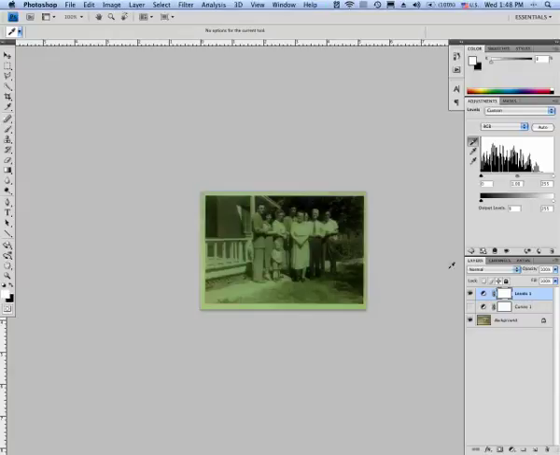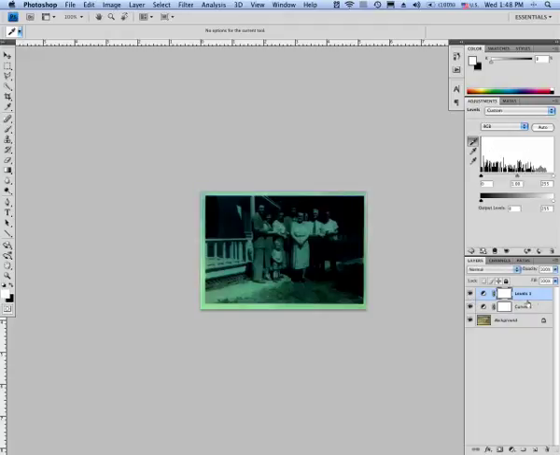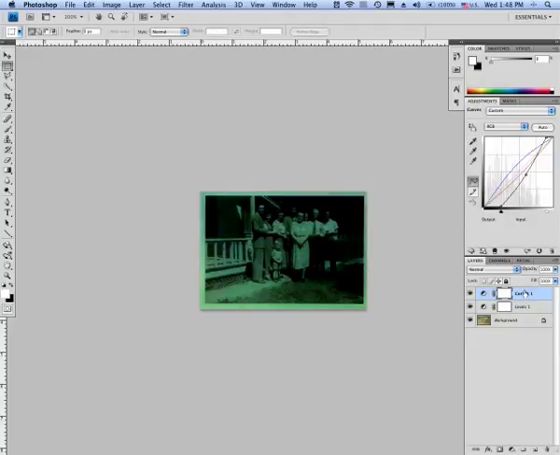All right, let's go ahead and add another adjustment layer to this. Leave this on here. And you'll notice that the adjustment layers stack on top of each other, so that as I turn these on and off, they affect each other. If I drag this layer on top of that, it'll affect it differently than if I drag this layer below. So dragging curves below levels gives me a different result than dragging levels below curves.